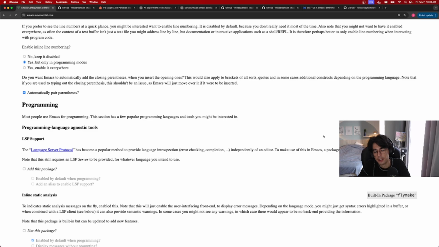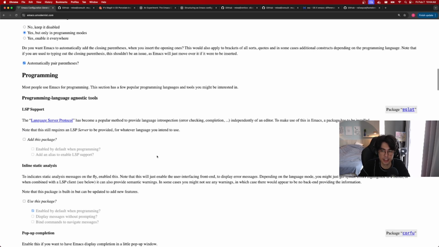Okay, LSP support. I'm not going to explain what LSP is, but basically it's a way that your editor shows the errors in the code. Not only errors, but also code completion, in some cases formatting, in some cases even linting, right? So it does all of that kind of stuff. This is what makes the editor more like an IDE, right? VS Code by default is using that as well.